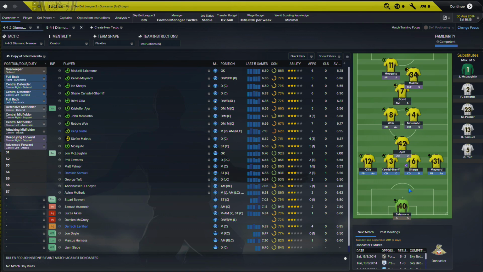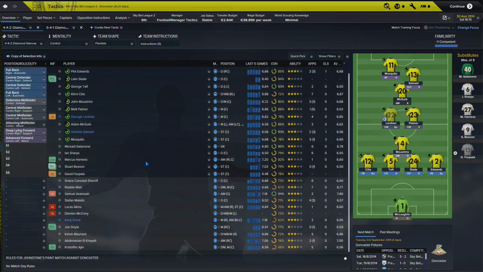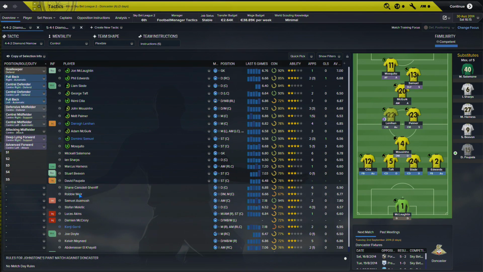I'd be looking to play like a possession game based on passing in regards to this formation. I think this formation pretty much suits the players that we have at the moment. Like if I do a quick pick here, no, it didn't pick the players that I want. Oh yeah, because Asamoah is still away. We have a couple of injuries as well. So this formation does suit the players that we have available to us at the moment.